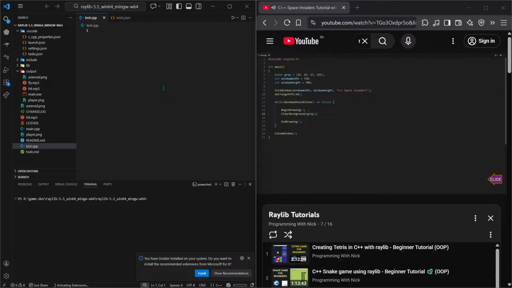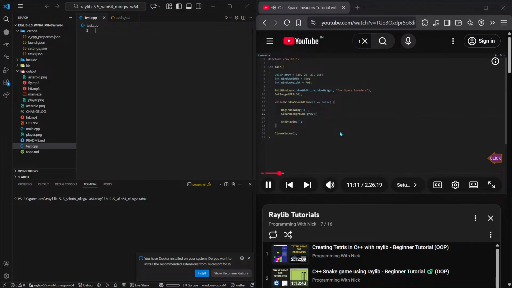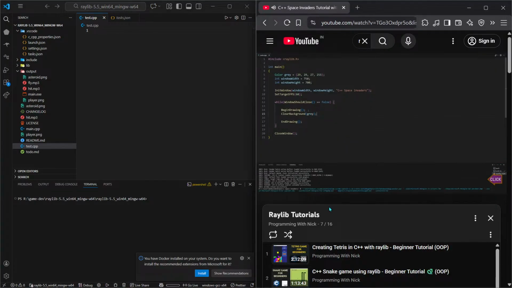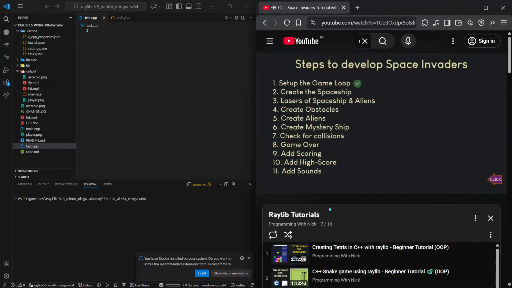color. This is typically done at the start of each frame of the game loop, so that the previous frame's graphics are wiped clean and the new frame can be drawn without any old artifacts or remnants. If we run the game now, we can see the game window is now gray. Beautiful. We just completed a very basic game loop, so we can remove step number 1 from our list. We have made progress. Now let's work on step number 2.